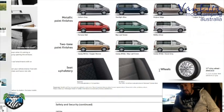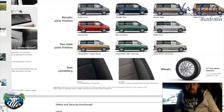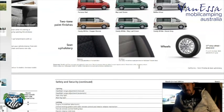The options on the limited edition, which is launching as a TDI 340 4Motion, so a 5-seat vehicle, will include just two options over and above the colour choice. That is the off-road pack. I would highly recommend this if you're configuring your California. It's around about $1,600, and that will include the mechanical rear differential lock, which provides some significant additional capability to the 4Motion systems, and we can look at that in another video, as well as the downhill descent control. The downhill descent control effectively gives you the idea of a low range gear without having a low range gear. So it will carefully use all of the assistance systems to allow you to crawl down steeper hills.